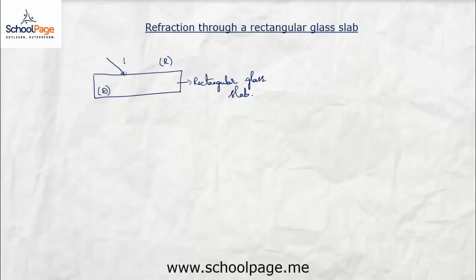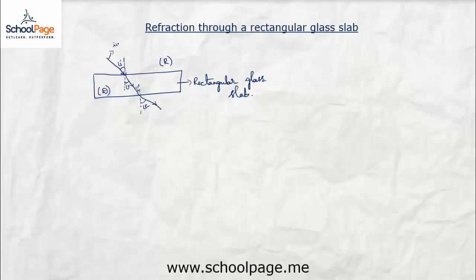Let us draw normal. We know that the refracted ray of light bends towards the normal. So this is the refracted ray which bends towards the normal. So this is angle of incidence and this is angle of refraction. And when the ray of light enters from glass to air, that is from denser medium to a rarer medium, so this is a ray of light, this is the normal. So light bends away from the normal. So this is angle of refraction and this is angle of emergent.